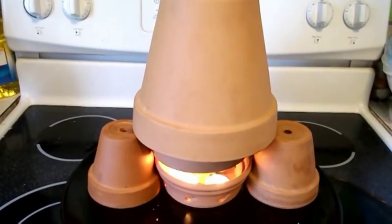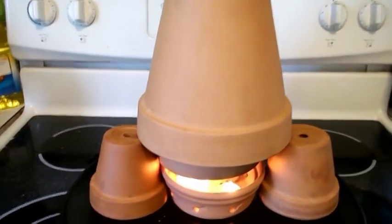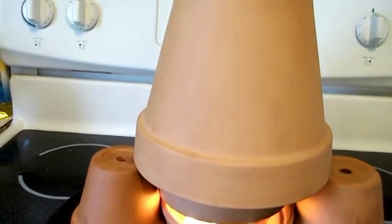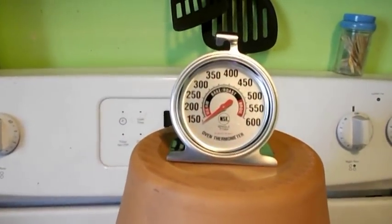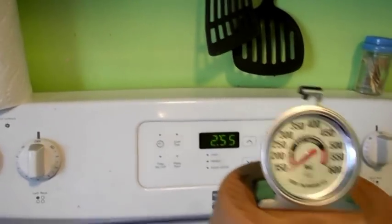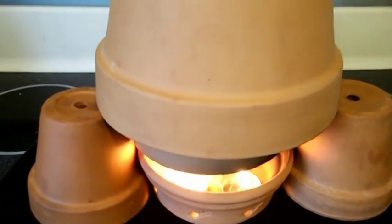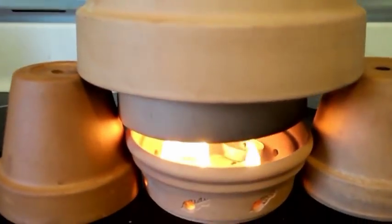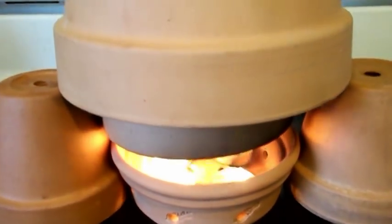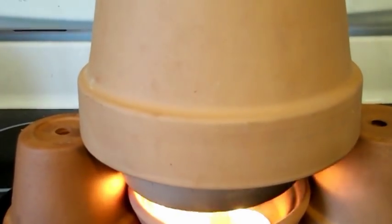I saw one of the videos where there was a flashback or something like that — anywhere the wax catches fire. It just happened here. It's starting to smoke. You know that these tea lights are dangerous. Here's the temperature — I'm thinking 145. Everything's under control. It's 255 right now. So these tea lights are dangerous, but they do heat up a room. You have to be extra cautious. They're starting to smoke — one of them flashed over, maybe even two of them. The wax caught on fire. These are dangerous heaters. They work, but you just gotta make sure you know what you're doing.